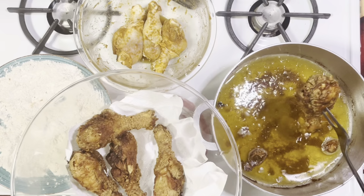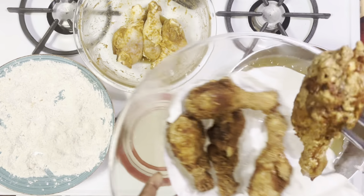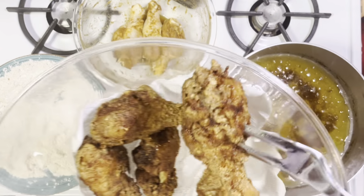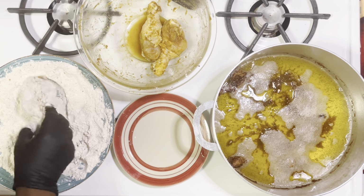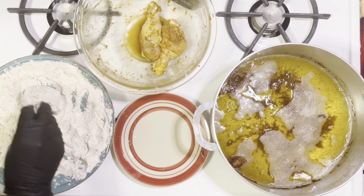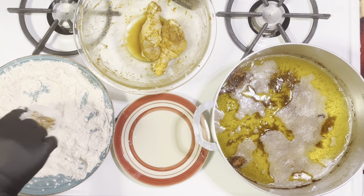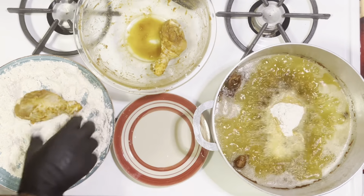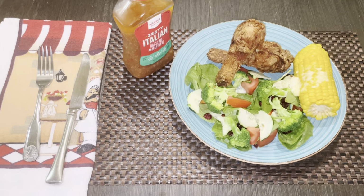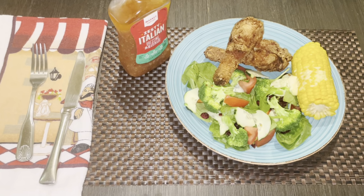Nice and brown. So crispy and nice. I'm gonna go ahead and put in the last batch of my fried chicken. And in, and in. There goes my fried chicken, guys.